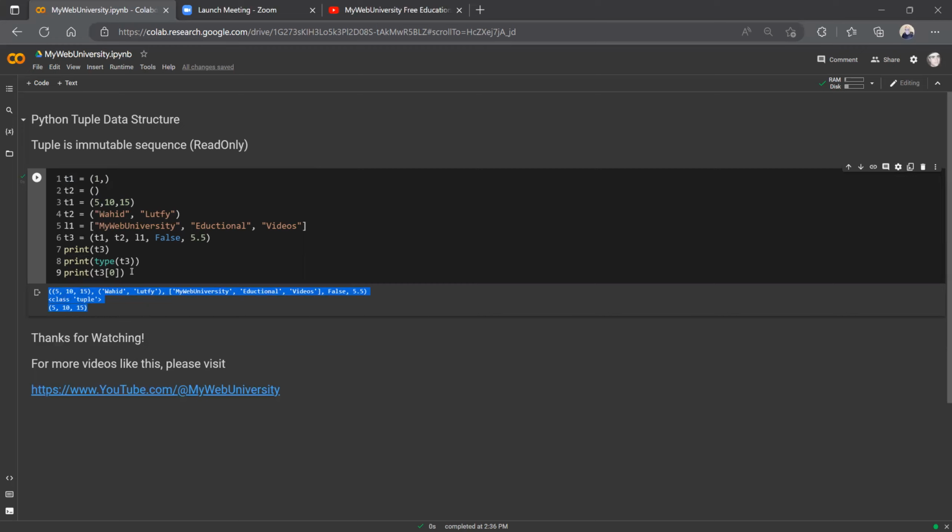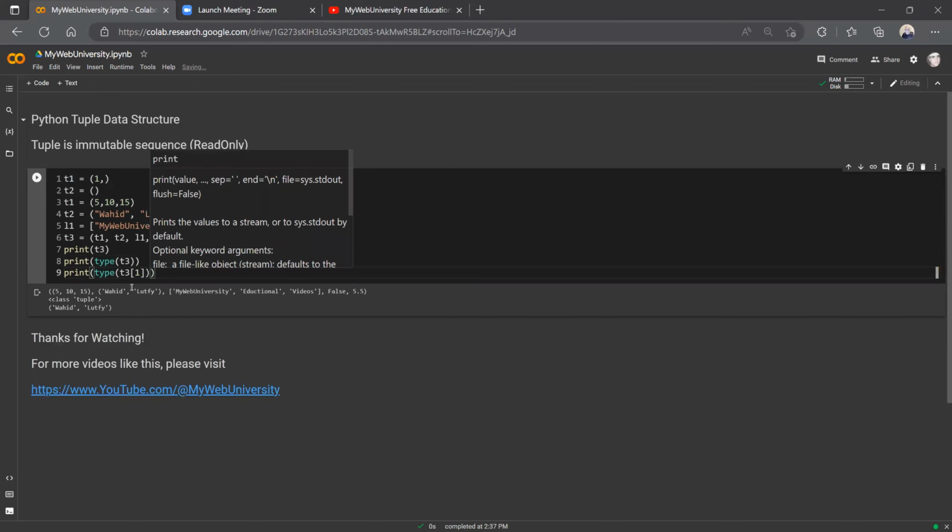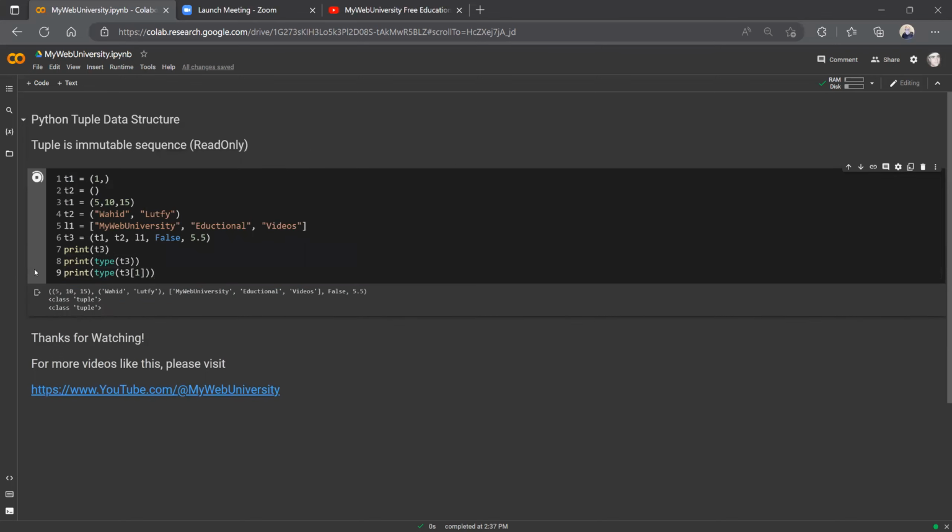And now I'm going to print the next one, Wahid and Lutfi. This one would be another tuple, which would be index 1. So Wahid Lutfi is there. And if I say, show me the type of that one, notice this one is going to tell me it's a tuple.